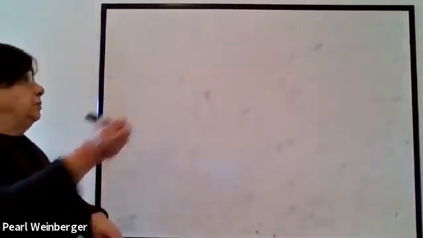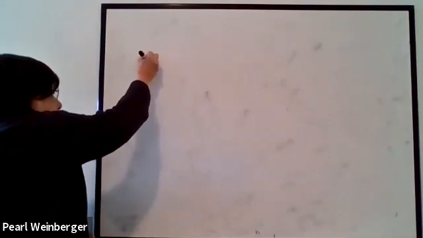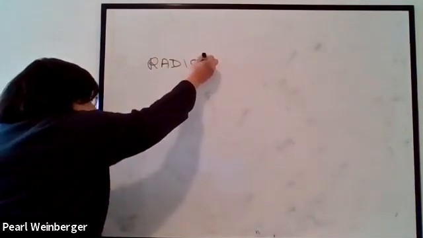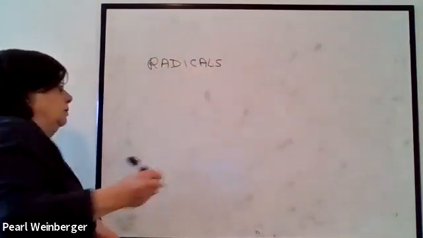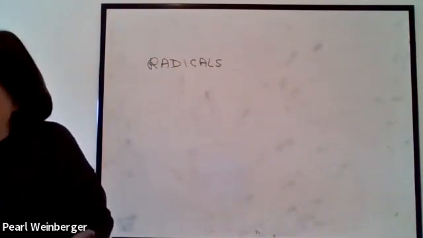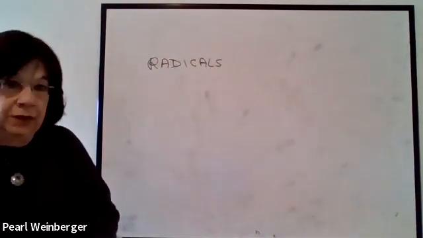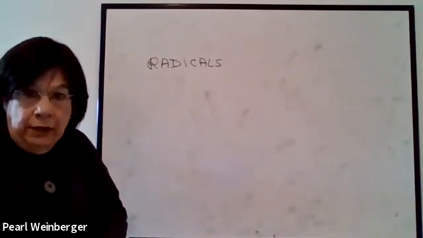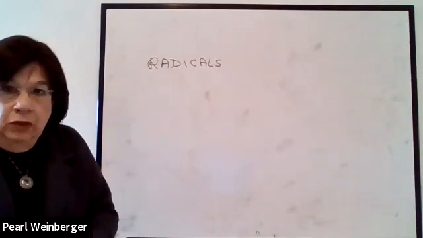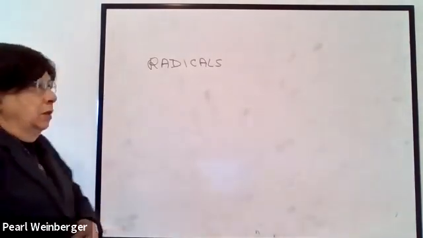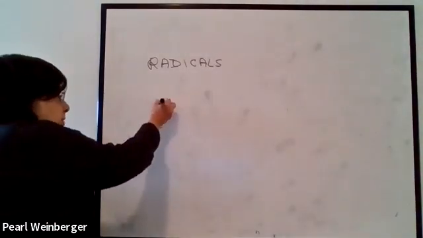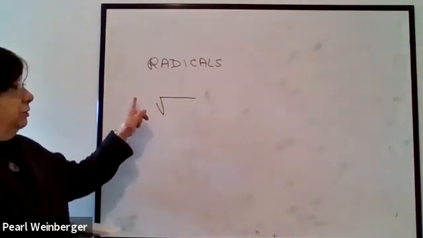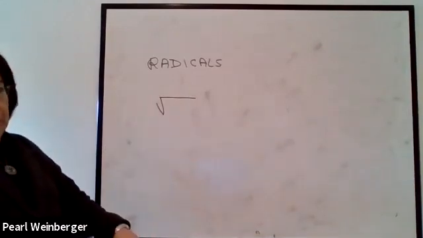So the title of chapter 6 is, well, one part of the title is radicals. It's also about something called fractional exponents that we're going to do a little bit later, after we talk about this whole concept of what a radical is and how to deal with radicals. Now, there is a symbol that looks like this. This is what's called a radical sign. It looks like a division sign, except it has a check mark.